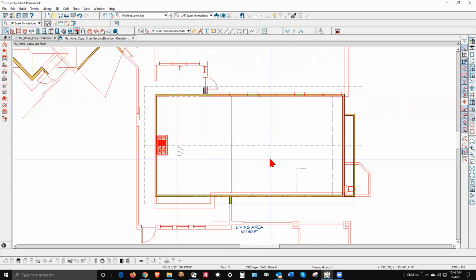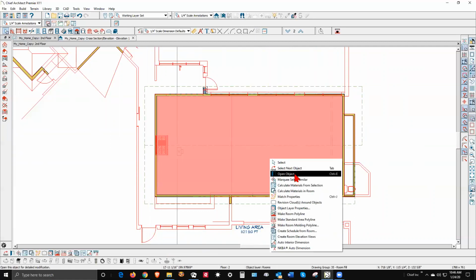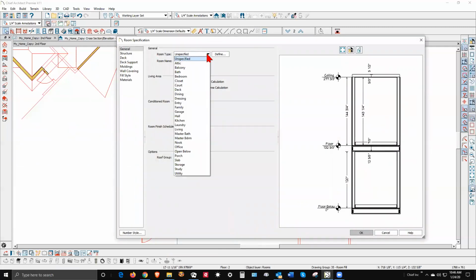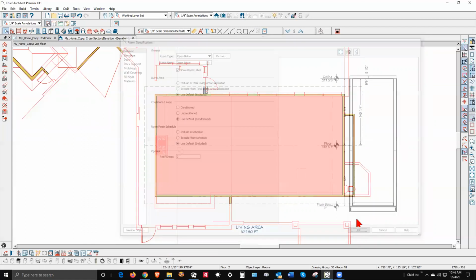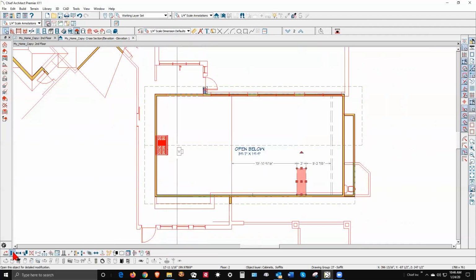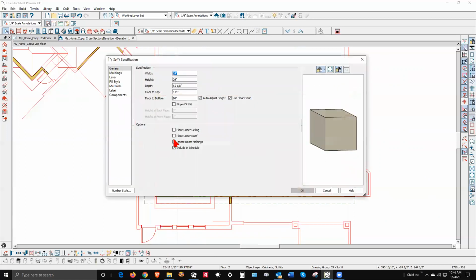Okay, now this second floor room, I'm going to open the object and make it open below again, because I can't create trusses with a truss tool in Chief or Home Designer. Let's make it open below. Now this soffit here, now that I have roof planes in here, should have additional options.